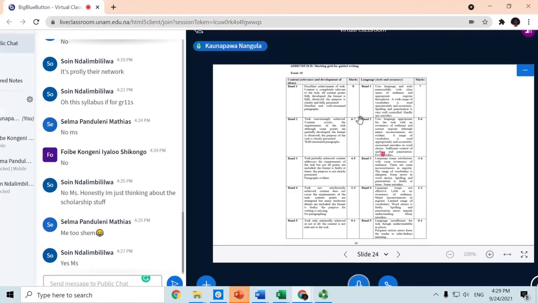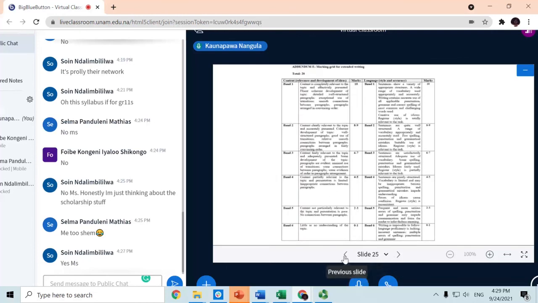All right, so for your assessment you can use a similar type of rubric, but you need to modify it for the type of text that you are going to give them. You cannot just use it as it is, because this one is a generic one. And then next, for the extended writing, this is how they assess. They also look at content, relevance, and development of ideas, which is 10 points. And then language and style is also 10 points. And then they describe how to get these 10 points. So this is the generic one. You can always specify it for your writing, as I've mentioned.